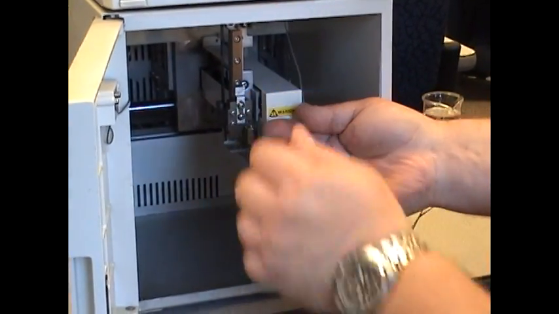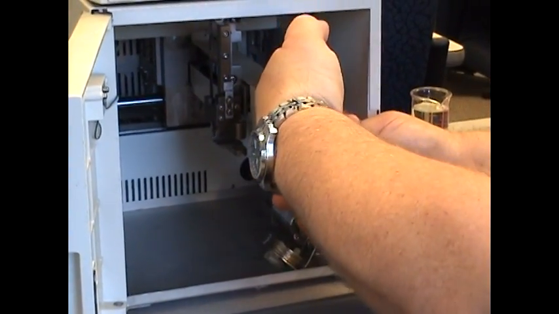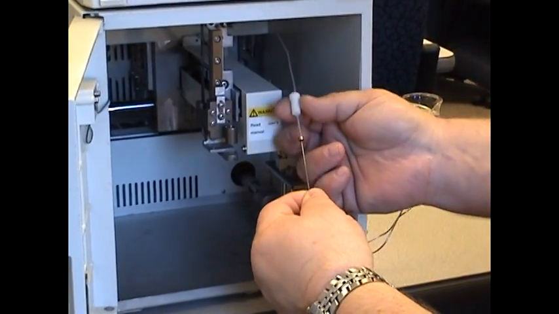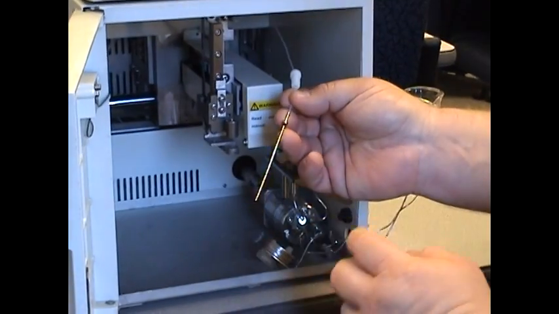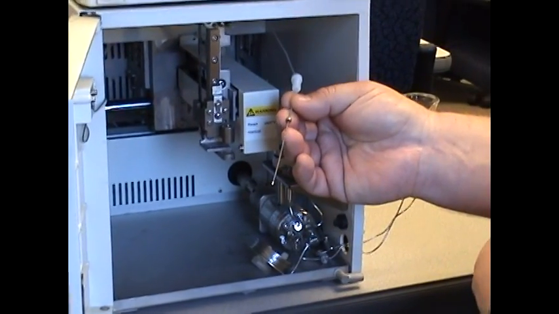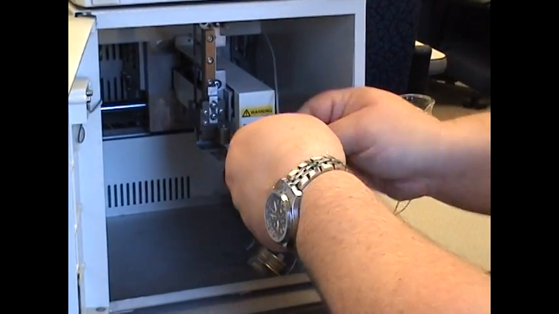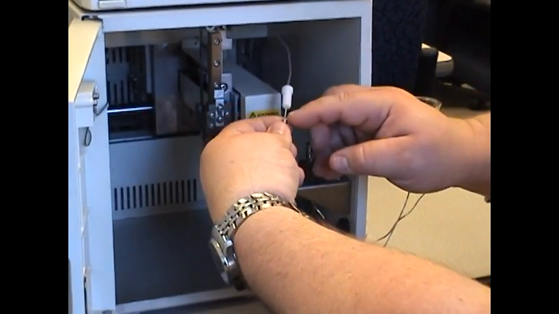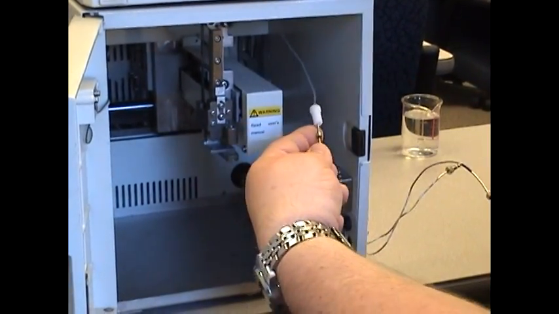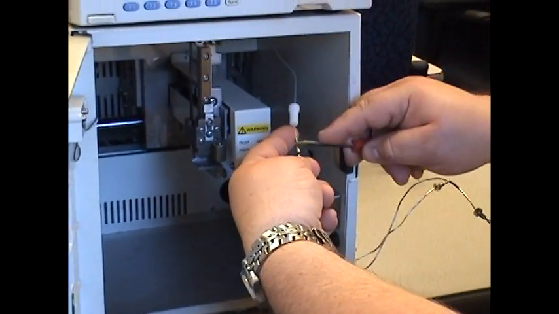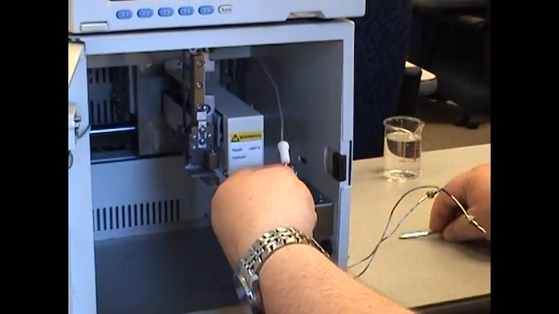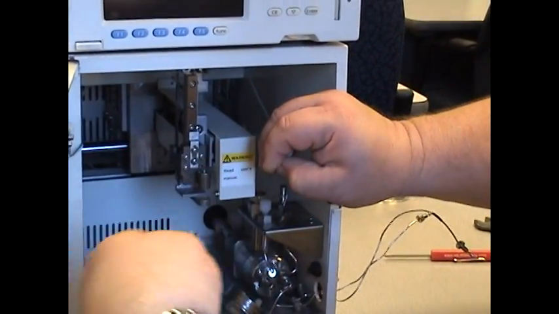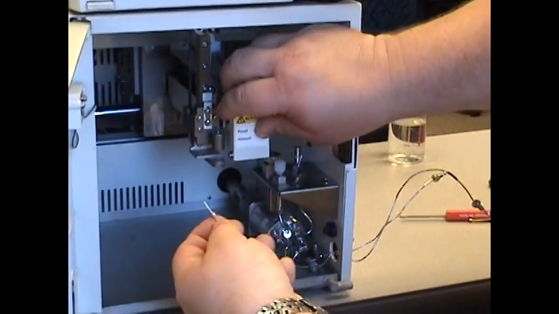This is what you're going to have. You have the sample tube here, a nut that holds it, which slides up, and then you have the needle itself. Use your fingernail or a very thin razor blade object to stick underneath the tubing and simply pull the needle straight off. This is what you're going to have left.